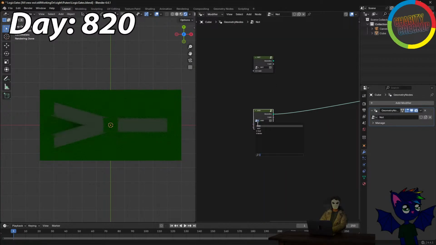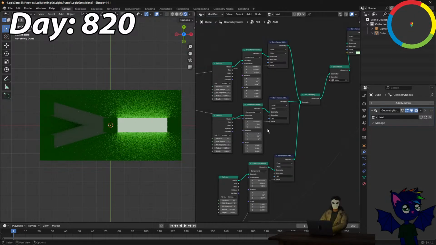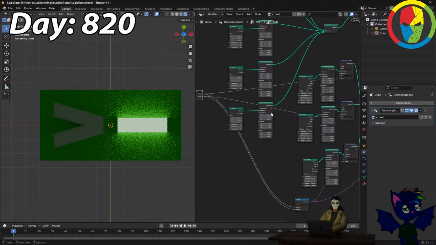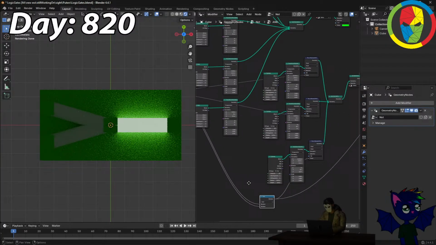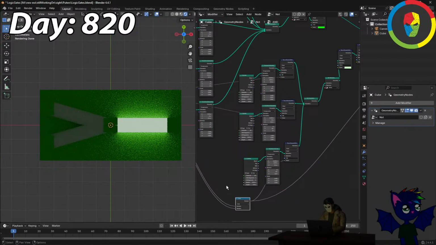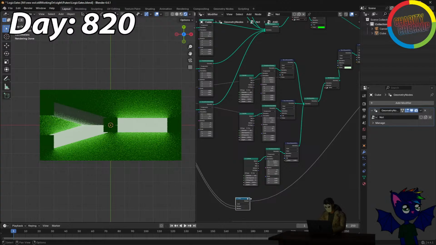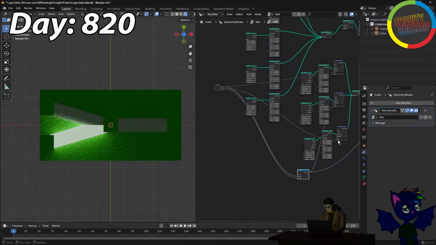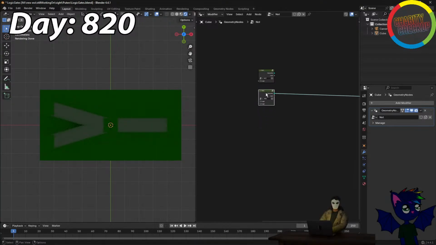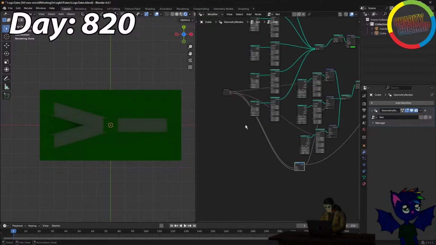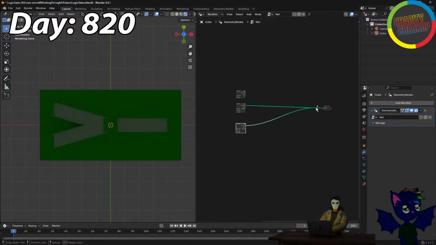Wait a second. Couldn't help but notice if I turn on the bottom one, it just works. That shouldn't happen. I see the issue. I plugged them in incorrectly. Perfect. We have the AND gate.